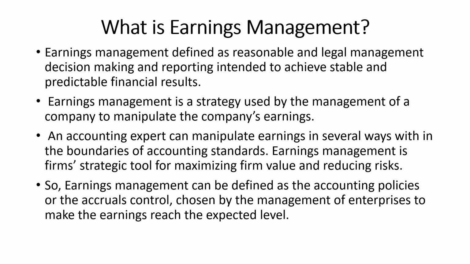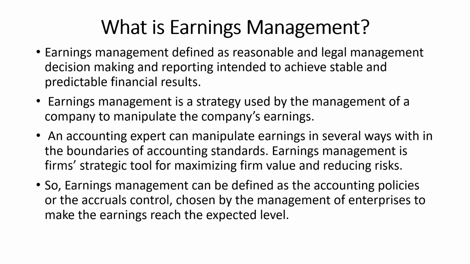So an accounting expert can manipulate earnings in several ways, okay, within the boundaries of accounting standards actually. So if I have an expert within the boundaries of accounting standards, I can manipulate earnings of this firm. Earnings management is the firm's strategic tool for maximizing firm value and reducing risks. How can earnings management do so? We agreed that earnings management can stabilize my earnings, or make me control the earnings of this firm. This means a higher share price, and this means a higher profit.